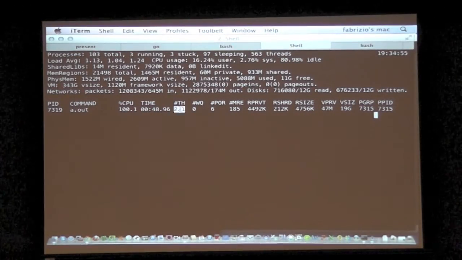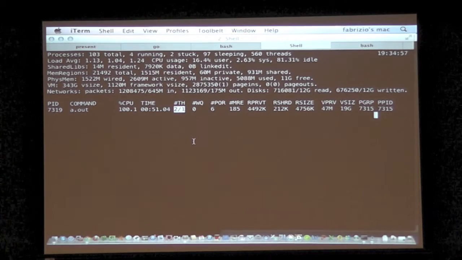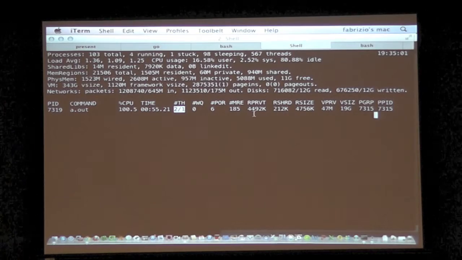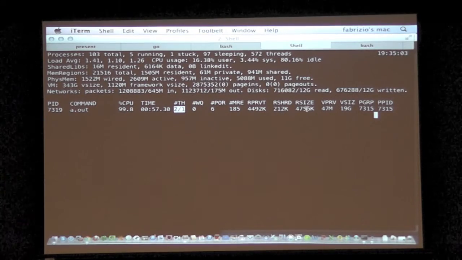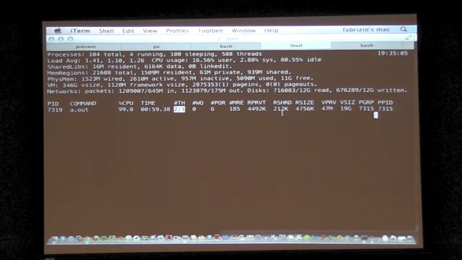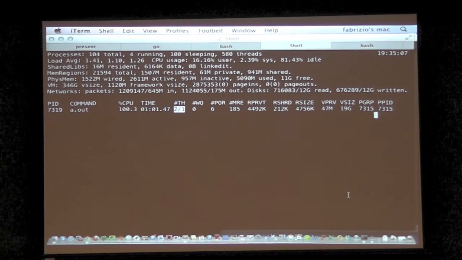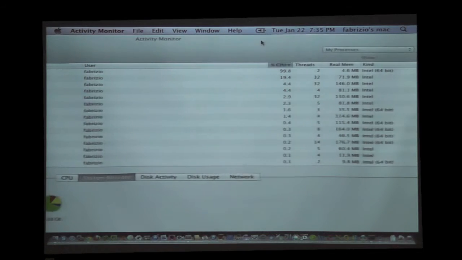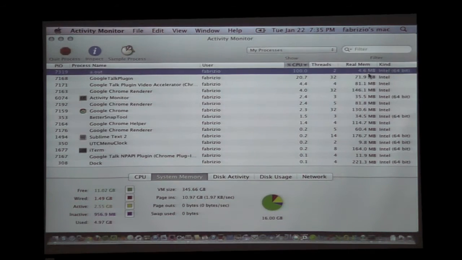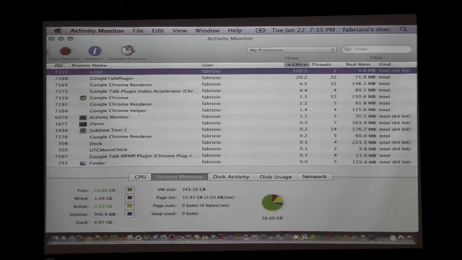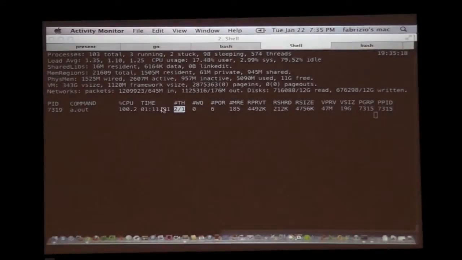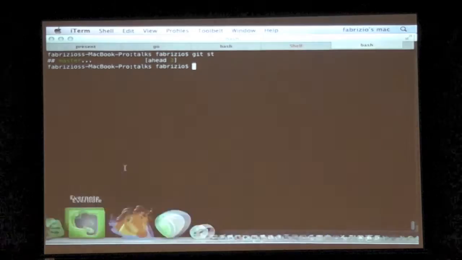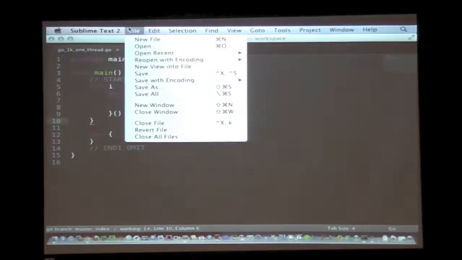You can see the number of threads is only 1. The private memory is also under a megabyte, 4.6 megabytes, with 2 threads. Not bad at all.